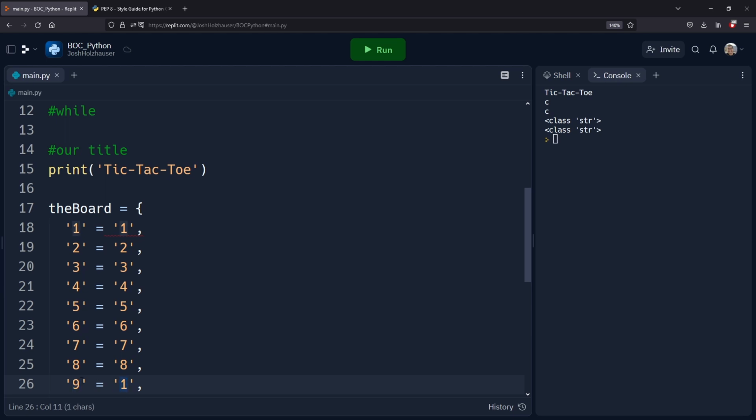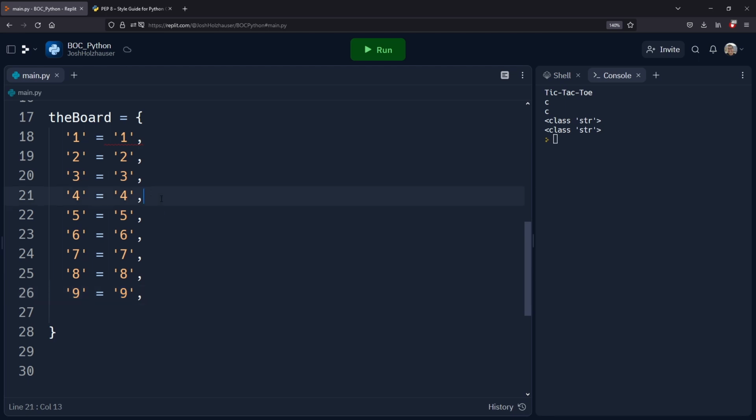So if we say, give me the value of number 9, we can actually say, now set it to X. That's going to be how we're moving across the board for our user. Okay, it is not equals, by the way, it is a colon instead of equals. Sorry about that.